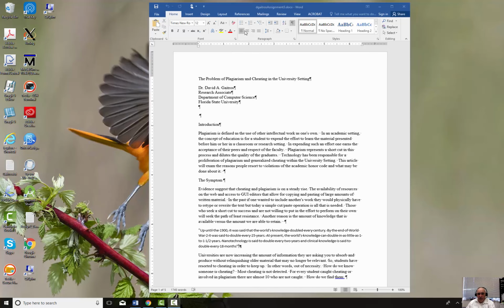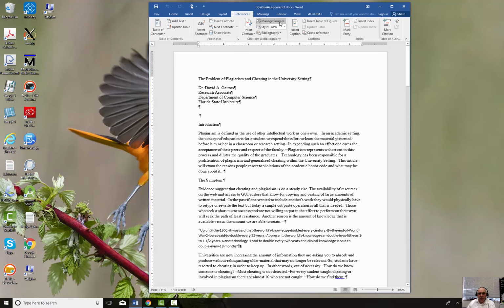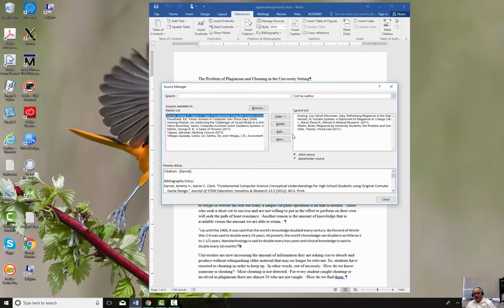We've got a document pulled up here, and I've already got some references built into it. On the Microsoft Windows version of this, you go up to References and click on it, and you'll see right here Manage Sources. When I click on Manage Sources, what comes up is a list of bibliographies. The window on the left are all the ones that I've accumulated over the past, and the ones on the right are the ones that are associated with this document. Whenever I add a new one, it adds it not only to the one on the right, but it adds it to the left too.